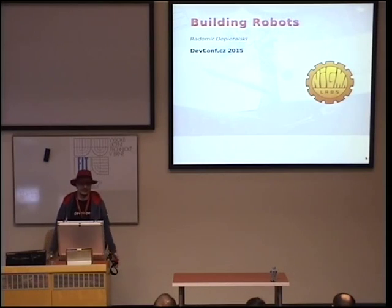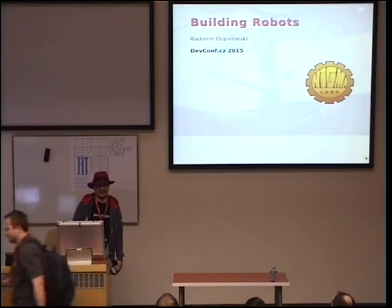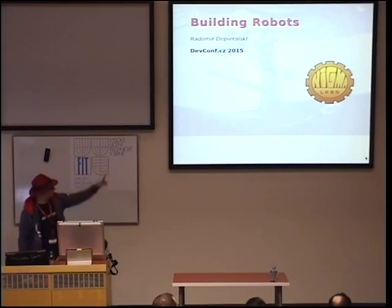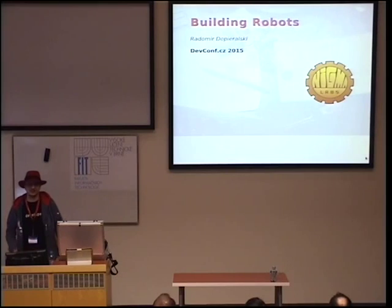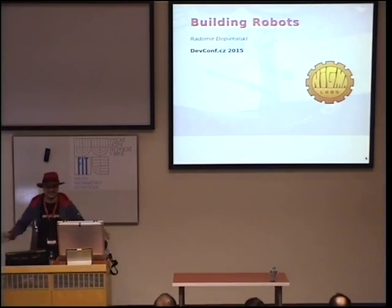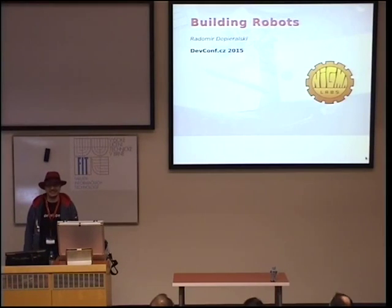I've been working on those robots as a hobby for about a year, and the whole story started about 2 years ago when we decided to start a hackerspace in our city in Poznań. The hackerspace is called Digma Labs. This is the logo because, you know, when you start with something, you start with the logo first, right? The most important thing, and the rest somehow works. And as you can imagine, it didn't really work very well.